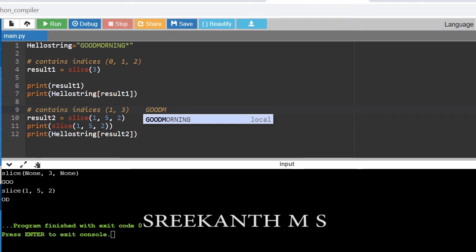Then step parameter 2 is used. So in the result you can see O is printed. Step 2 is used, so O, the second character, is printed. Then D is printed.